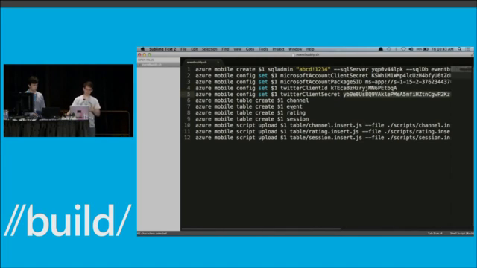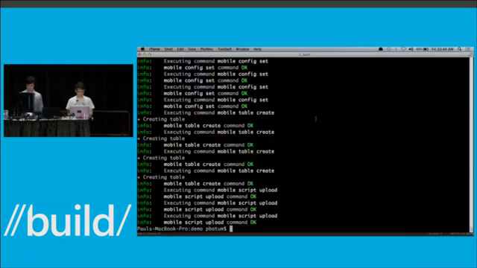Next, a few tables. The channel table, the event table, the rating table, the session table. Pretty straightforward stuff. Finally, I'm uploading a couple of scripts. I could have done this in one of two different ways. You can see here, I've just got some script files, and it's just going to push those scripts. I could have also skipped the script upload step, instead enabled source control, and cloned from the same Git repository that Kirill has and Git pushed that instead, and that would achieve the same goal.